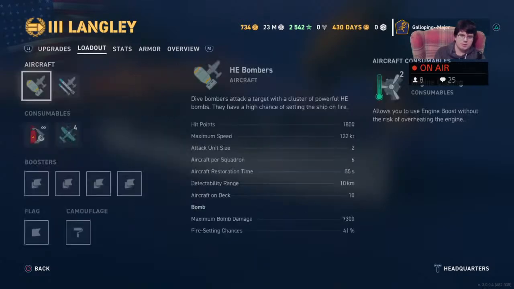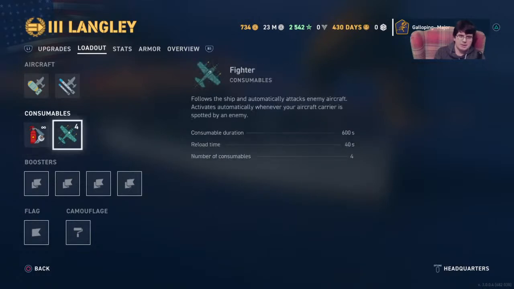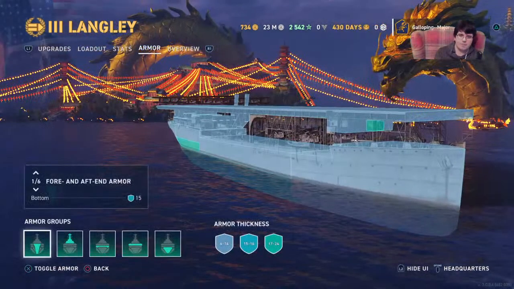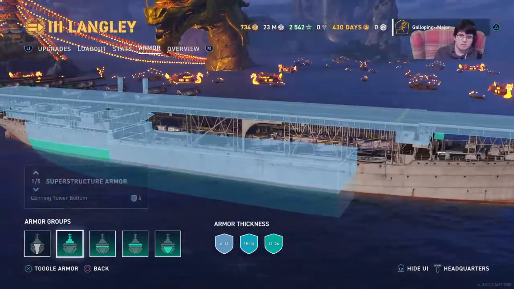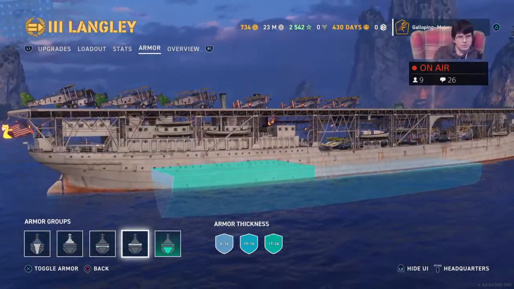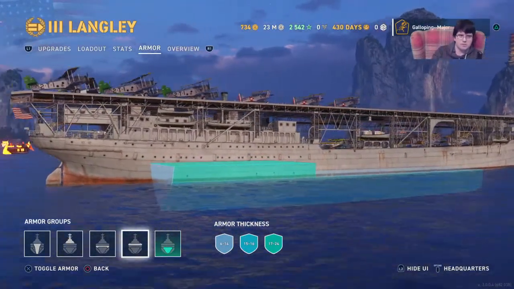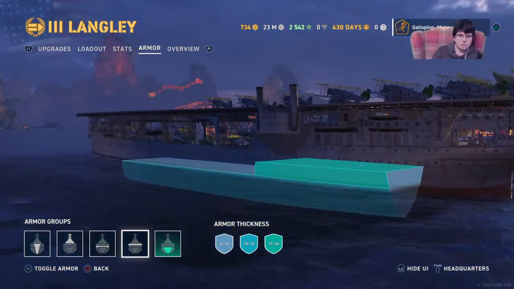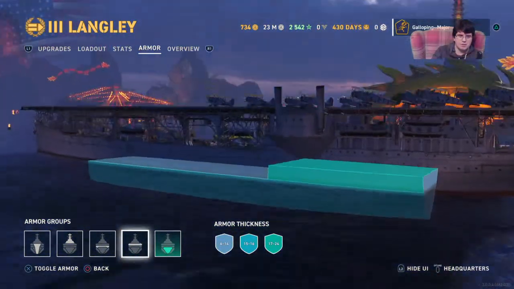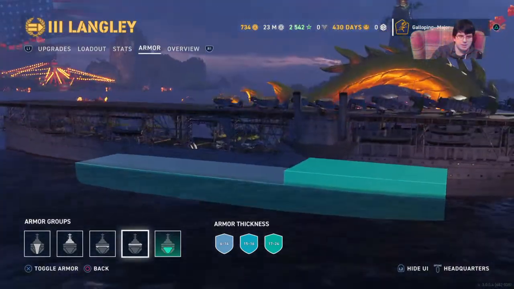Obviously, you do have some more details regarding your aircraft. Now, the interesting ones are your damage control party and your fighter consumable, which are automatic consumables on the tier 3s. And obviously, there's your armour. For people who are playing battleships, you need to aim almost to the stern. So, take that information on board. If you want to really hurt a Langley, you need to be aiming below those funnels. That's where you want your AP to land.